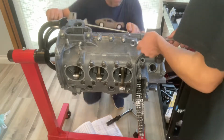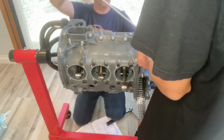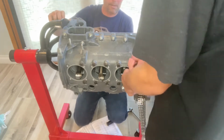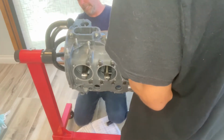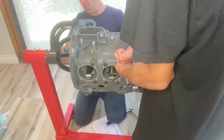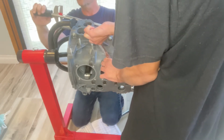Okay, so it's very important that you've got all of the hardware laid out and ready to go. Again, as I mentioned, these adhesives cure pretty fast. In fact, I think the Loctite 574 is one of the adhesives that gives you a little bit more time because the clock really doesn't start to run until there's no more oxygen, right? And so the 2 case halves are pressed together, and then from that point, you've got about 45 minutes. So I had all the hardware ready to go. Again, I did have my son ready to help me out here.